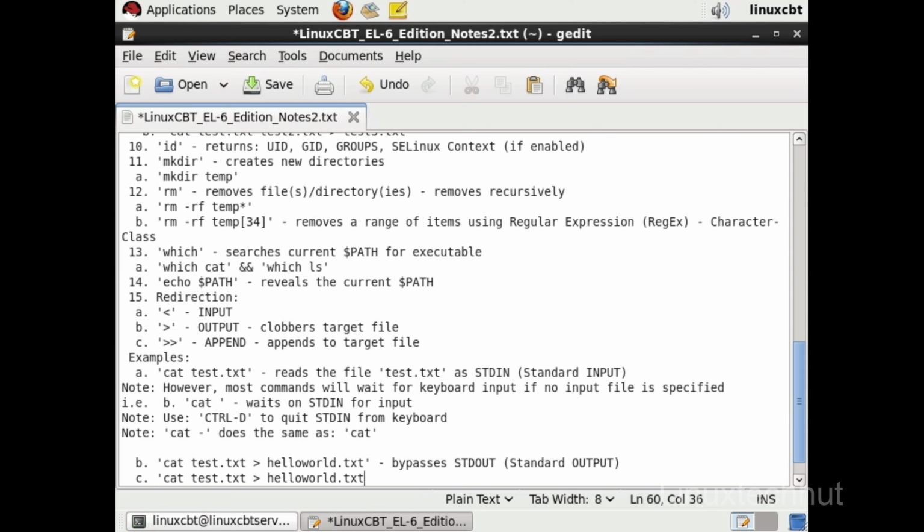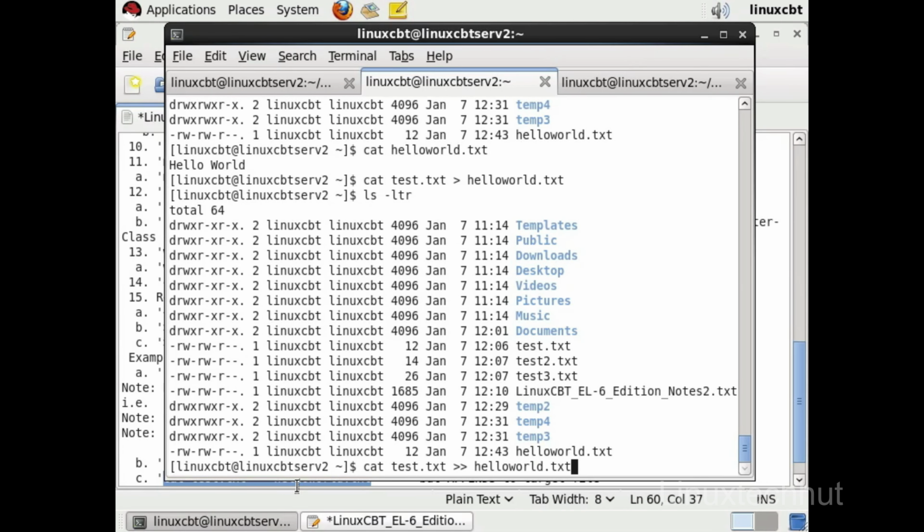So this does the same, but appends to the target file, which means the target file will grow as opposed to being clobbered. Let's just include that additional greater than symbol, and this will grow the file. So again, these simple techniques become quite useful over time.